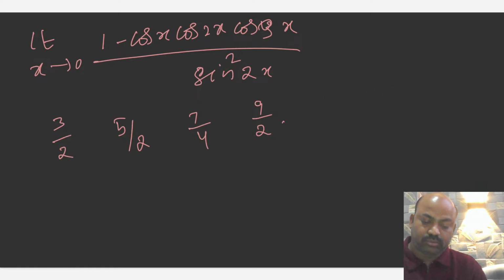Anyone got it? A beautiful shortcut for this type of questions.